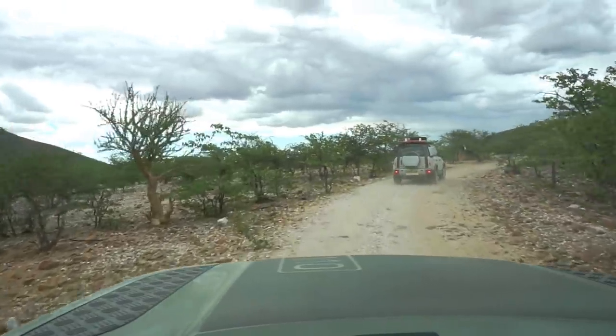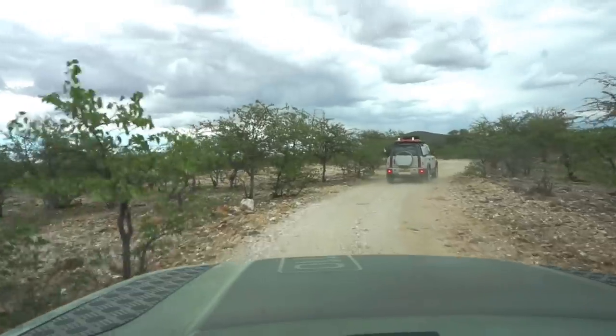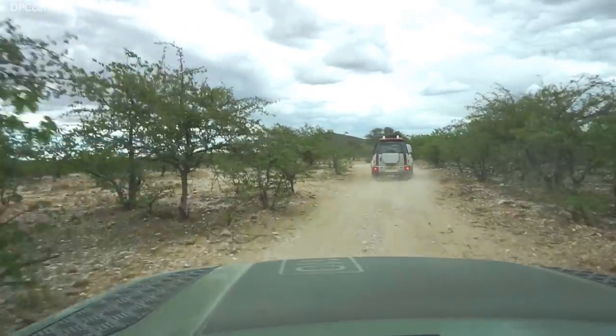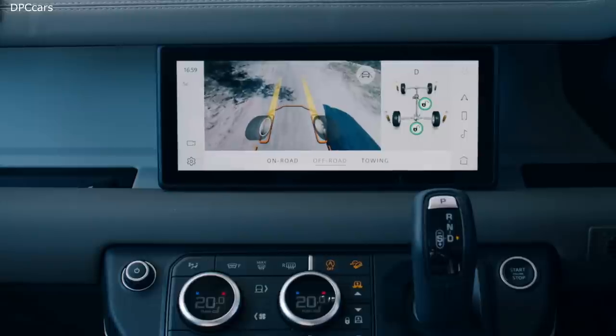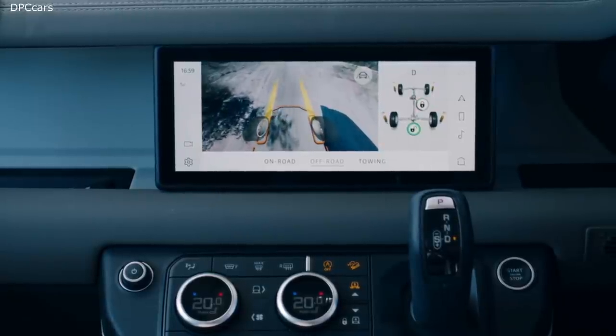We have a system on board that they call ClearSight Ground View, which is something like a transparent hood. It's a camera-based system that gives us a picture of our tires moving on the ground, which is quite good if you really want to see what obstacles are in front or at the side of your tires. But to be really honest, while driving like now 20, 22 kilometers per hour, you can't really use it because you're far too quick. But I think if you crawl and you really need to see what's in front or on the side of your tire, that's very helpful.